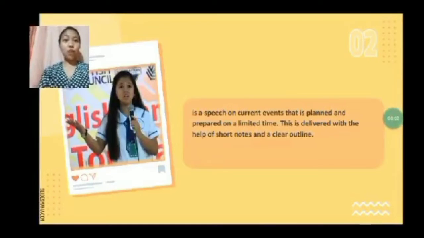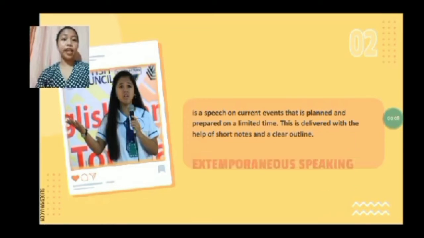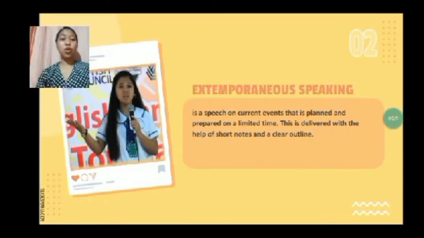So now let's move on to the other methods of delivering a speech. This one is what we call extemporaneous speaking. When you are asked what extemporaneous speaking is, bear in mind that this is a speech on current events that is well planned and given a limited time. It is delivered with the help of short notes and an outline.